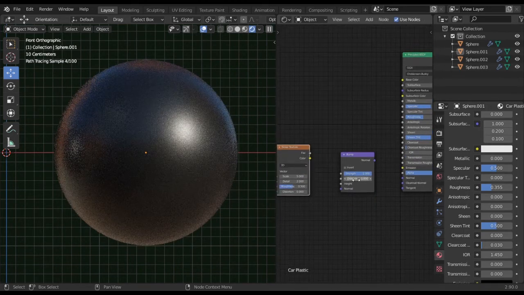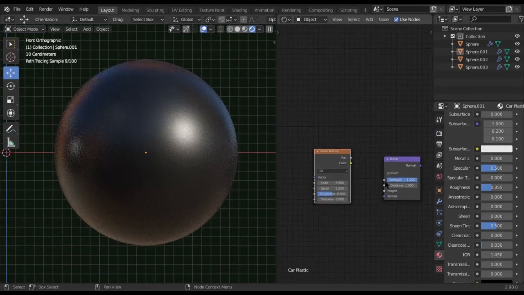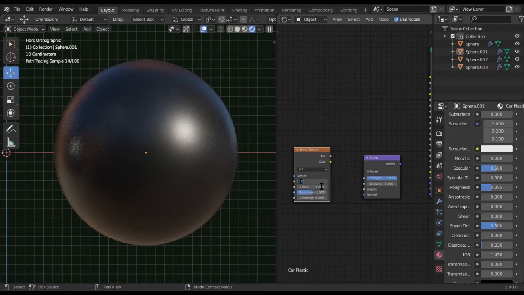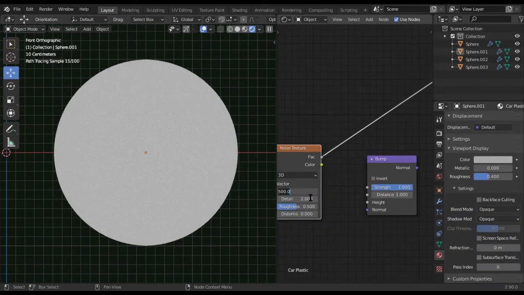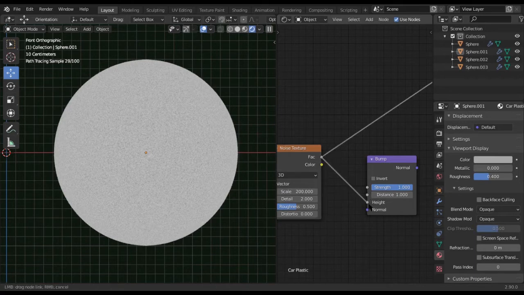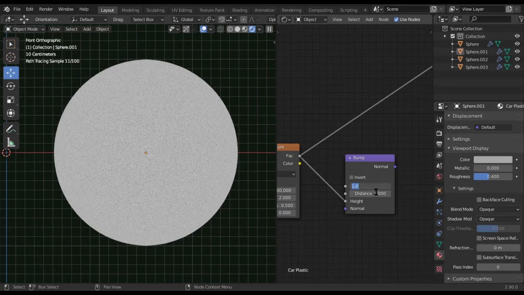Nice. So now our noise texture needs to be a lot, at least like 200. Okay, I put in 500. 500 is not the size I settled with, but let's just try this first. So connect the factor to the height, and 0.08 as usual. I like to use 0.08 so it won't be too much.